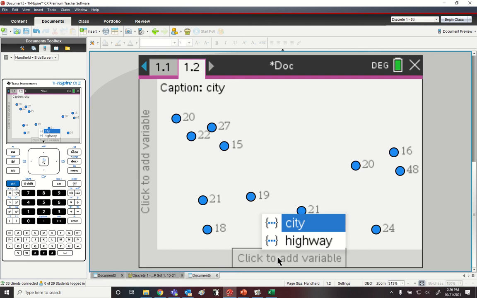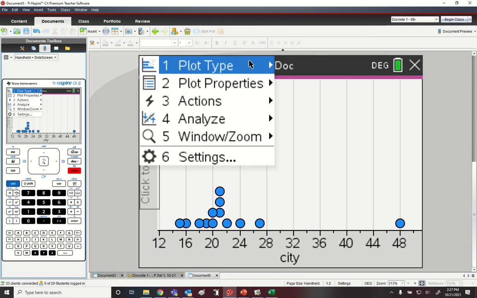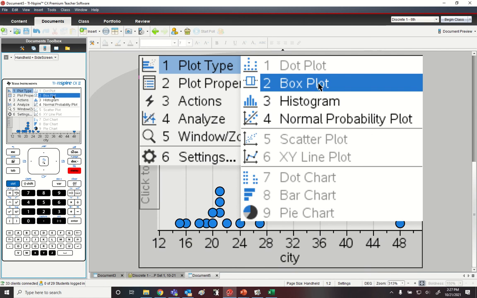It's kind of a pain. I'm working on it. I know there's a way of doing it. I just have not made it that far. So I'm going to do city first. So there's city. Now, let's go through the steps. I want menu, plot type, box plot.